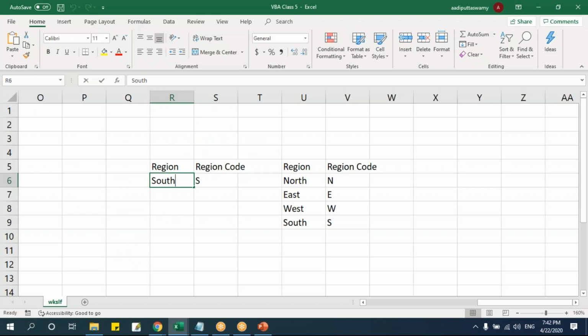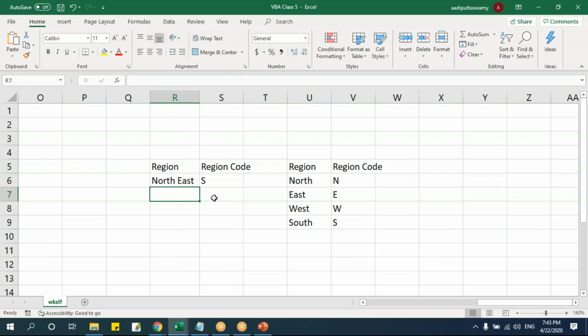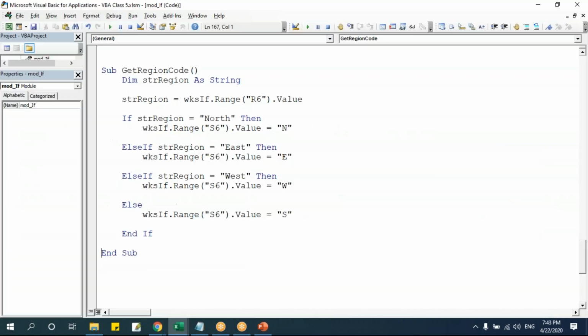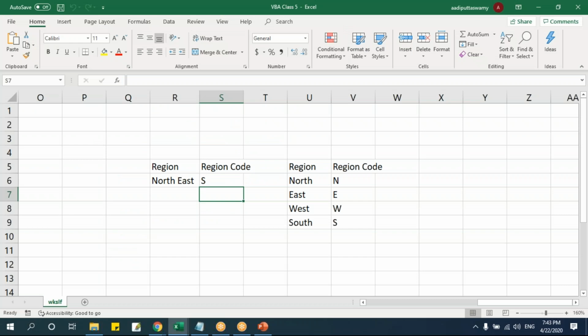But what if the user enters something like this? Because we are given an option for the user to enter. If it was a selection, then we don't have to bother because user cannot enter other than the selections. But what if you're given the option of entering for the user? Now if I run this, let me delete this. Let's run this. Say F8. See, it will go to false statement. I will say S, which is wrong. That means we have to validate this. So what should I do?